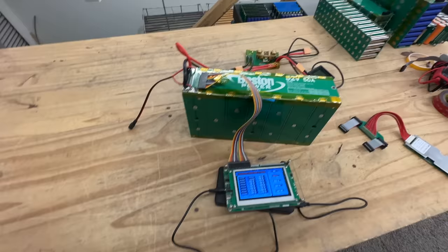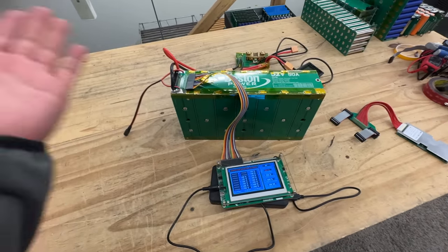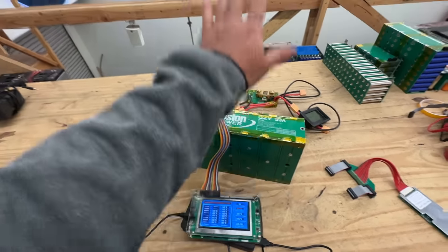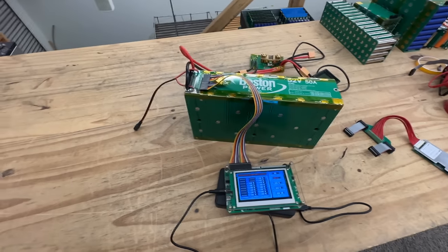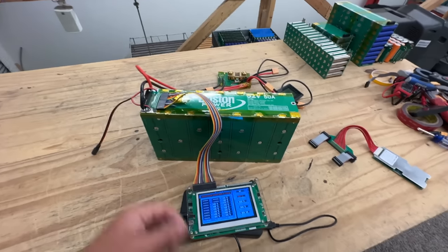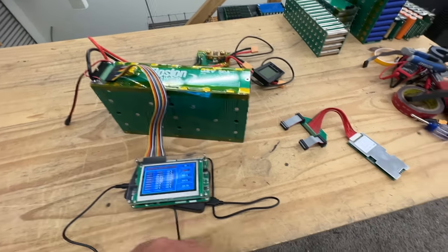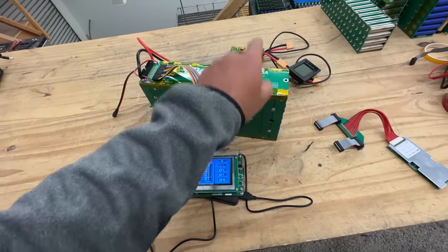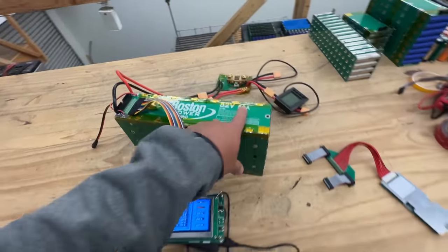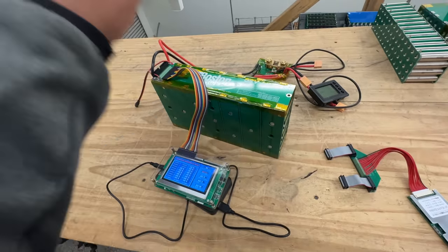So this is going to be rated as a 45-amp continuous module. I'm going to pair it with a 45-amp BMS that has a thermistor, with the thermistor going into a cell. For e-bike use, you could definitely do 2,000–3,000 watts as long as it's not sustained — as long as you're not climbing a hill for more than 20 minutes. If you are, limit it to around 1,800 watts, which is 45 amps. For takeoff and bursts, this module can give you 100 amps. These will be available at jack35.com as a 52-volt Boston Power Swing module.